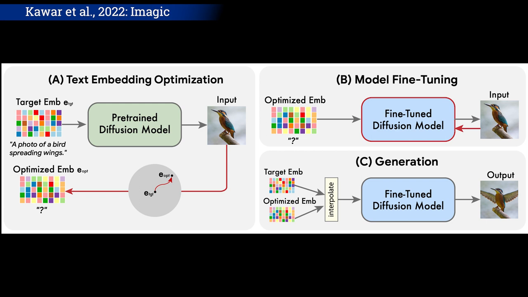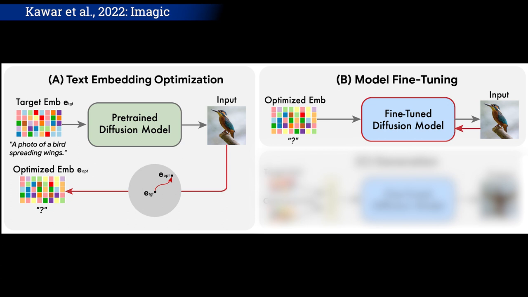Then we take our pre-trained image generator to fine-tune it, meaning that we will retrain the Imagen model while keeping the optimized text embeddings we just produced the same. So these two steps are used to get the text embedding closer to the image embedding, by freezing one of the two and getting the other closer. This ensures that we optimize for both the text and initial image, not only one of the two.